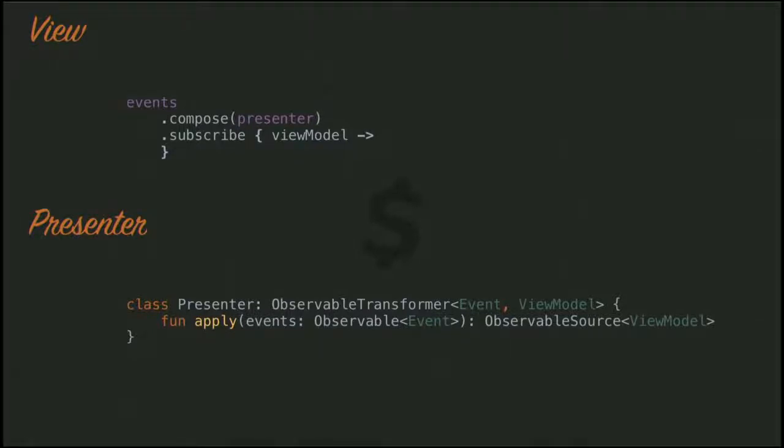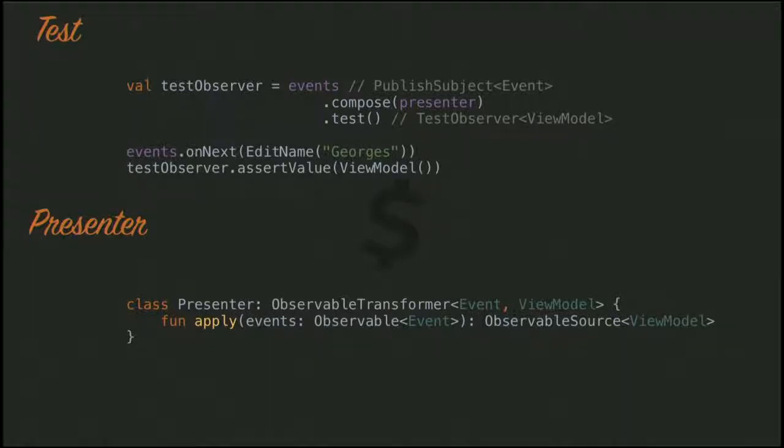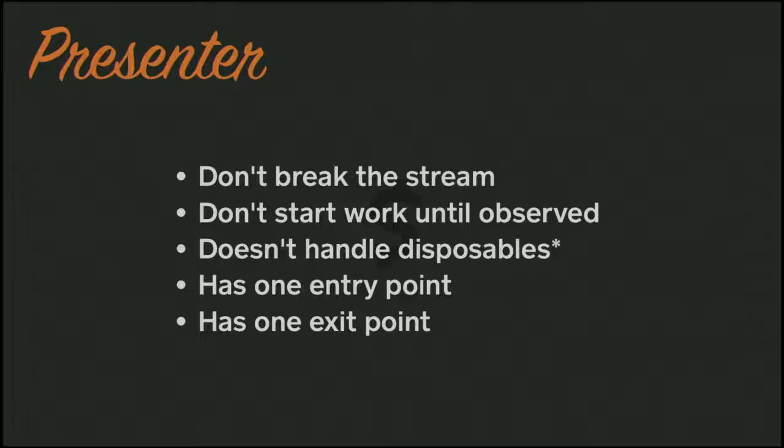What I like about this is that from the call site, you don't pass the events to the presenter or to the presenter method. It's events, presenter, view model, so it keeps the same ordering as the way the data flows. Super easy to test. Instead of subscribing, you test it and pass an event. You assert that you have a view model. It's basically input, output. There is no magic at all. It's really easy to test.